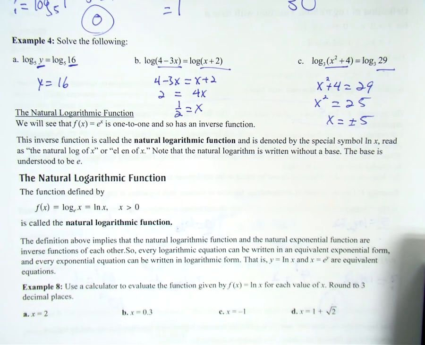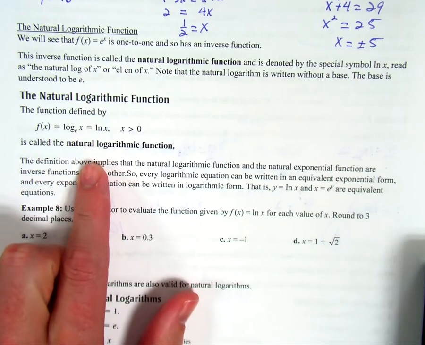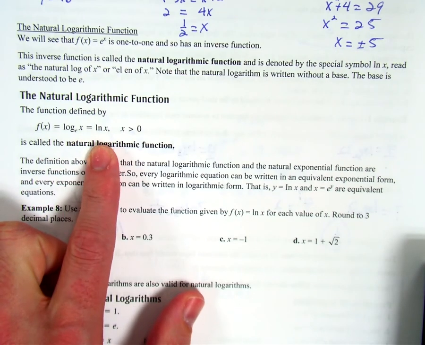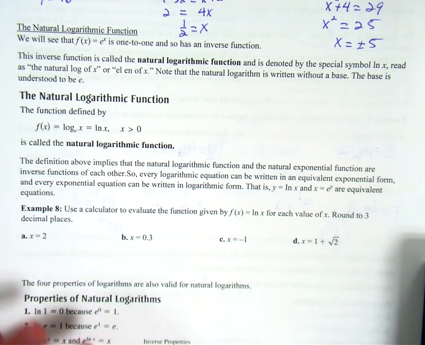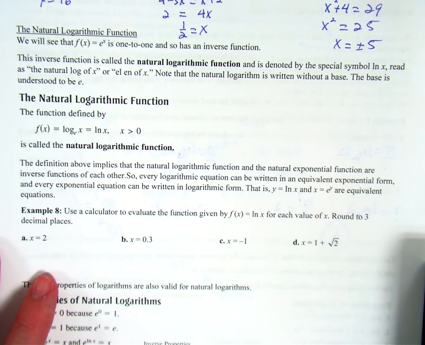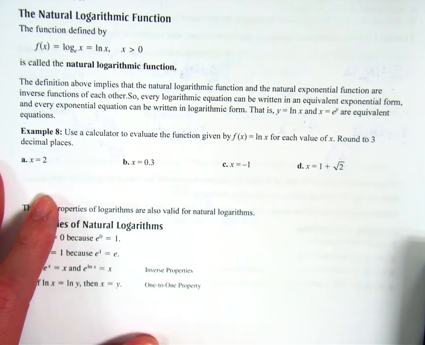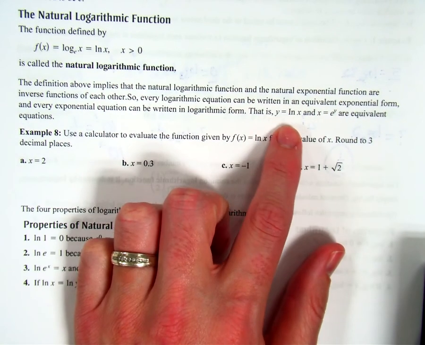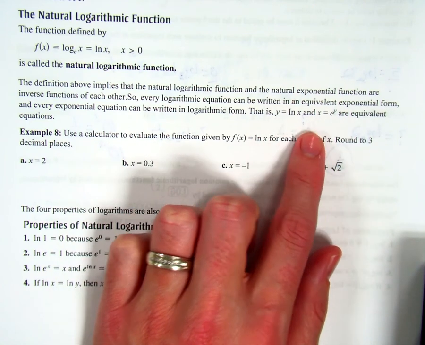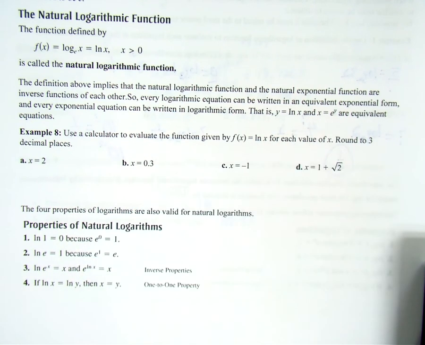Natural log. Okay, e to the x is also 1 to 1, so it'll have an inverse. And the inverse of e is going to be the natural log, or ln of x. It's the log base e, so it's going to have its own special one. So log base e of x is going to be natural log of x, and then again, that part needs to be greater than 0. That's called our natural log. Alright, same rules there. Y equals natural log of x, and x equals e to the power of y are equivalent. The same little rules we have for flip-flopping from exponential to logs.